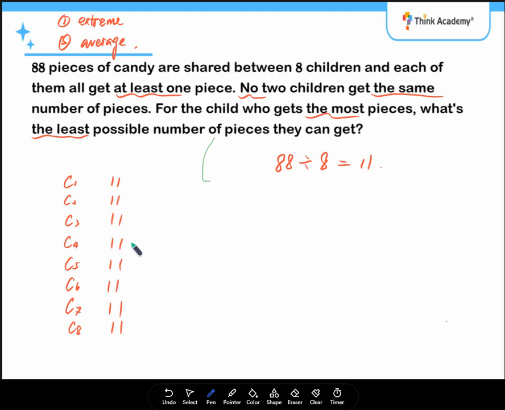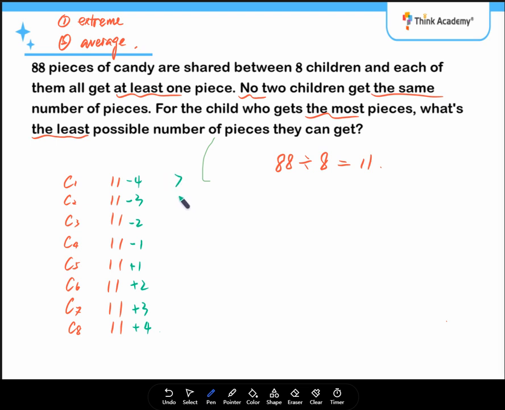So for example, you take away 1 from 11, then you add 1 to 11. Does that make sense to you? The total number doesn't change. Right? But those two numbers become different, right? And then you do a little bit more. You do a little bit more. You do a little bit more. Think about that.